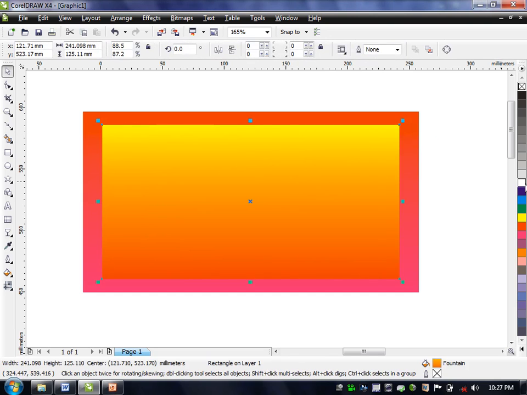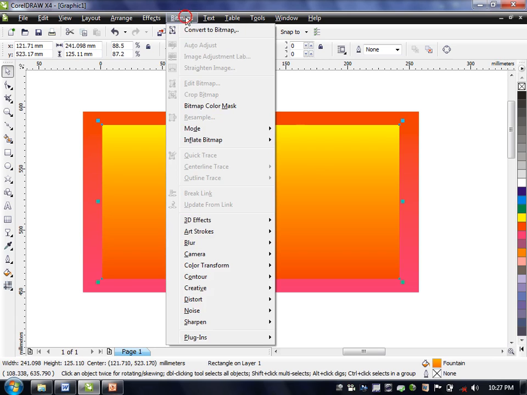So now it's a line. You can control it as a vector, but some effects you cannot apply to a vector. So I want to change this one from vector to bitmap.